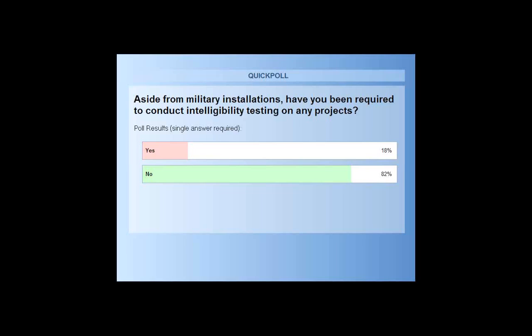Okay. And the last question for this session was, if you're not getting a good intelligibility score, how can you tell which factors might be affecting intelligibility? They mention here carpeting, ceiling, furniture, etc. It really could be any number of those. I mentioned that there is some software available.